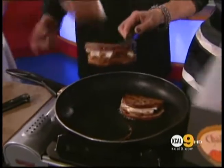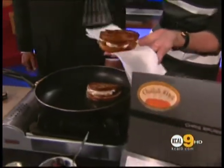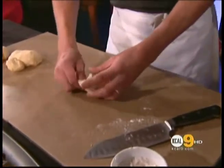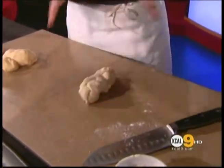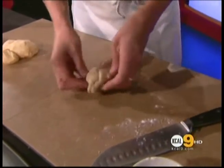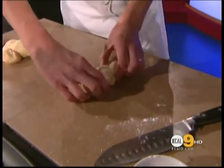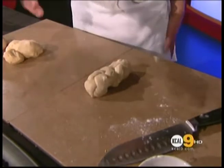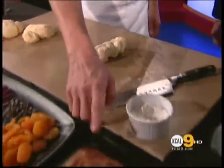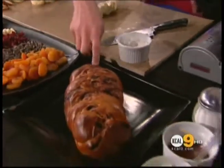So it's just a regular braid. Exactly. Regular braid. And then you marry them together at the end. It's important because if you don't marry it together, once it expands and rises, it's going to be a no-no. They'll go off in different ways. And this is a mini braided white chocolate challah. You would let this rise for about 30, 40 minutes and then egg wash it. And then bake it for about 40 minutes, and this is your final product.